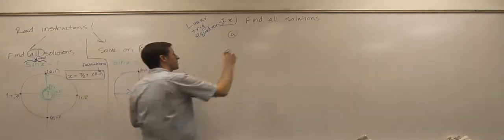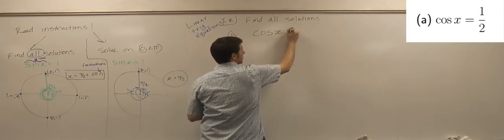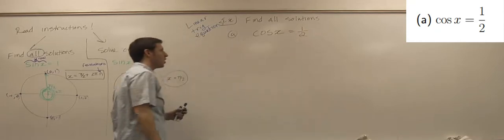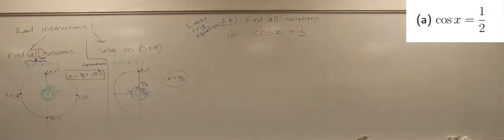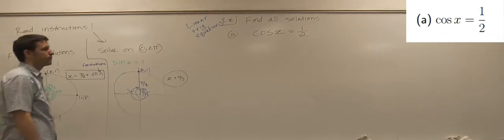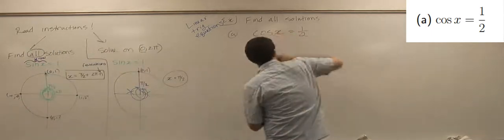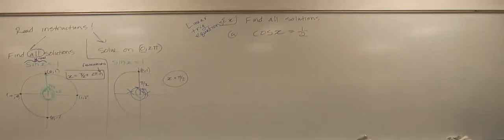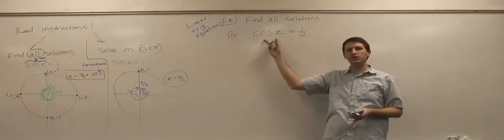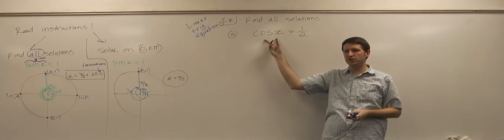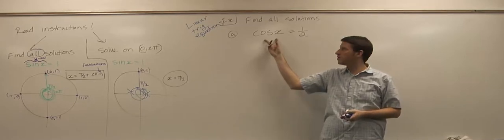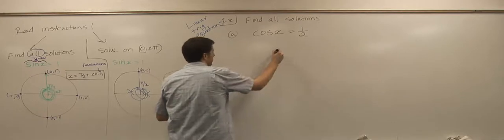And I can start you off with probably as simple as we can get it. Cos x equals 1/2. I want to know what x can be. Usually, if I give you something with trig functions on both sides and extra numbers, you want to move things around so that your trig function is isolated. But if I give you something simple like this, the trig function's already isolated and you can turn straight to your unit circle.